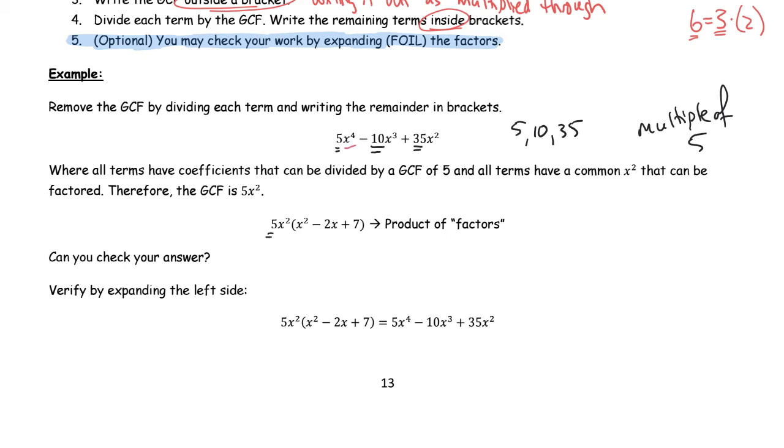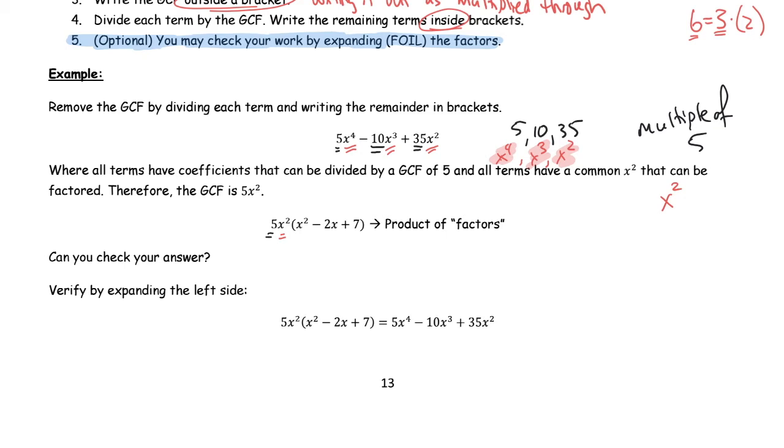Then I'm going to take a look at all the variable parts of those terms here. And I see I've got this x to the 4, I've got an x cubed, I've got an x squared. I've got x's in all of them. That's a good sign. That means that I'm going to have a common factor with an x in it. And then I look at the exponents, x to the 4, x cubed, x squared. Well, squared, the 2, is the smallest exponent. Okay, which means there's at least 2 factors of x in every one of those. There's 4 of them here, 3 of them here, 2 of them here. Well, there's at least 2 factors of x in all of them. So that's why I write out the x squared.